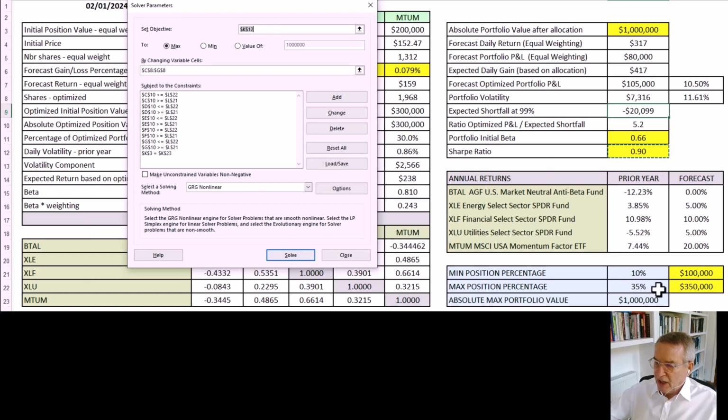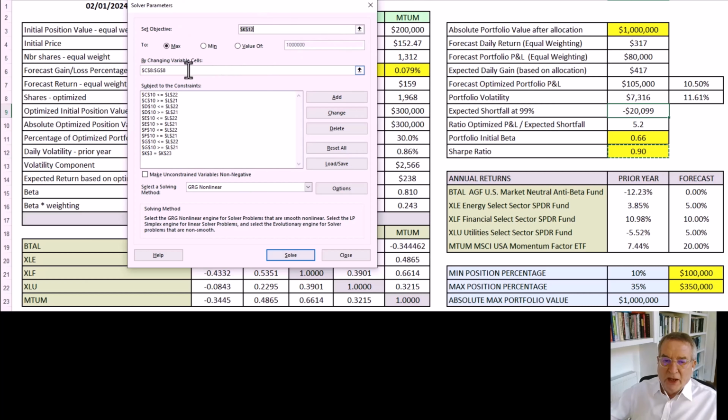And I cannot allocate more than 35% or 350,000 to any one of the ETFs. That is all covered in here in terms of these constraints, and the other idea is that the portfolio must be fully invested, so all $1 million must be allocated to the 5 ETFs.